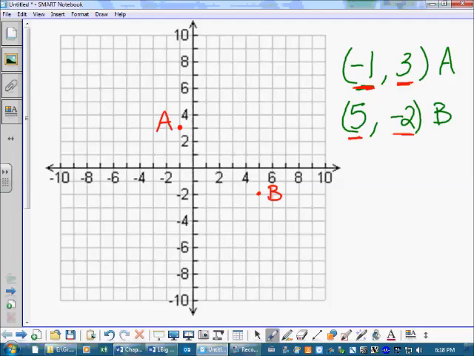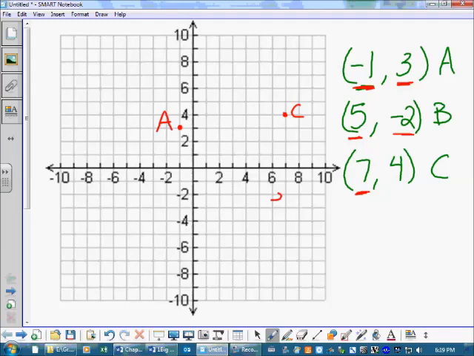Okay, good. Our next one. Let's go 7 and 4. Ooh, they're both positive. Call that C. So 7 first. So there's our 7. 7 on the x-axis will take us right there. And then a +4, is that up or is that down? Okay, that's right. 1, 2, 3, 4. It's right there. And that is C. Are you getting it? I hope so.